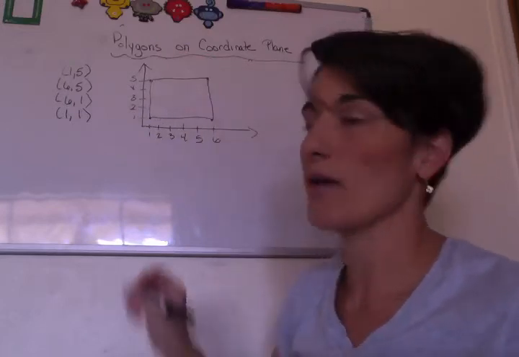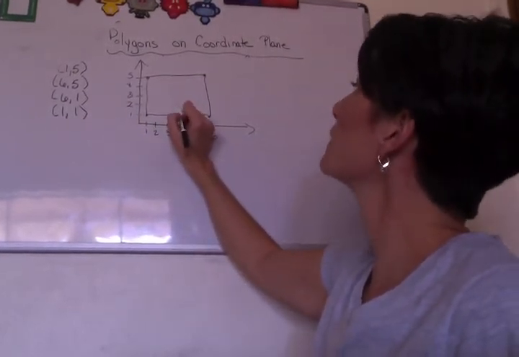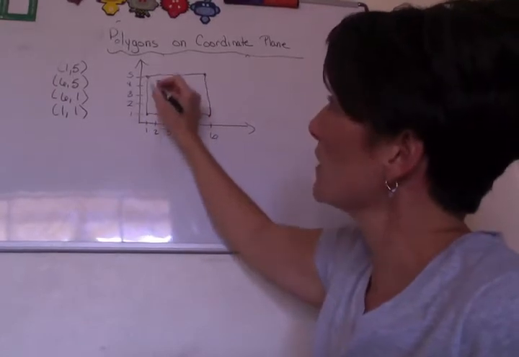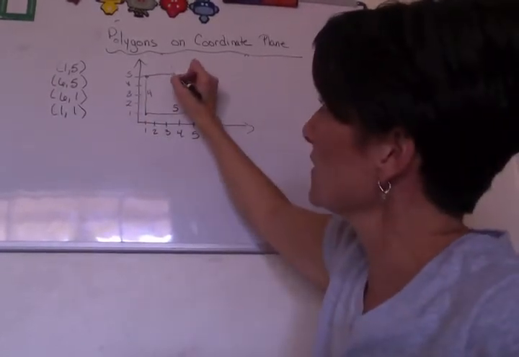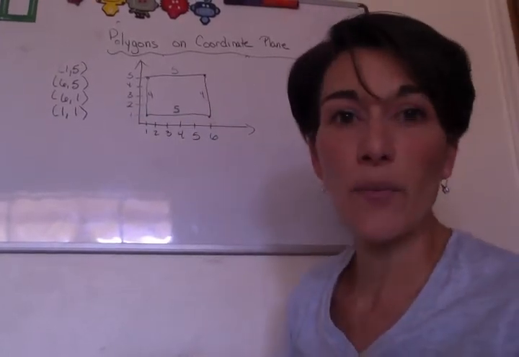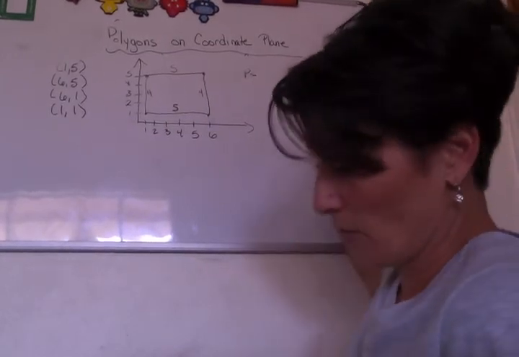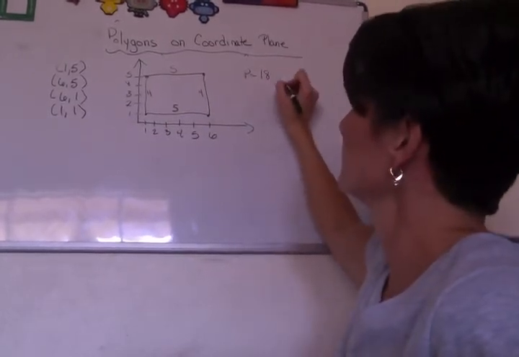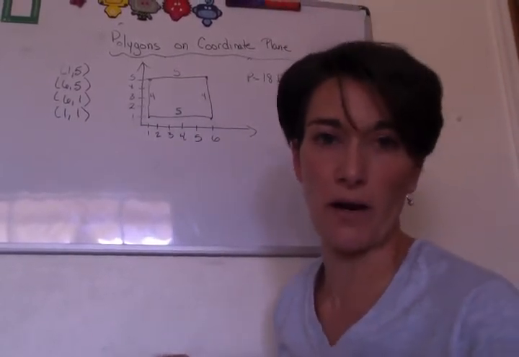And he realizes that from here to here is 5. From here to here is 4, and since again it's a rectangle, he knows that this side will be 5 and this side will be 4. So if I had to figure out my perimeter, I would just add all my numbers together and get a perimeter of 18. And we'll say feet because normally when you're dealing with patios and furniture, you're going to deal with feet.